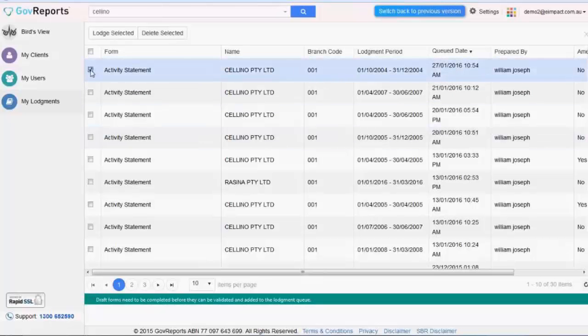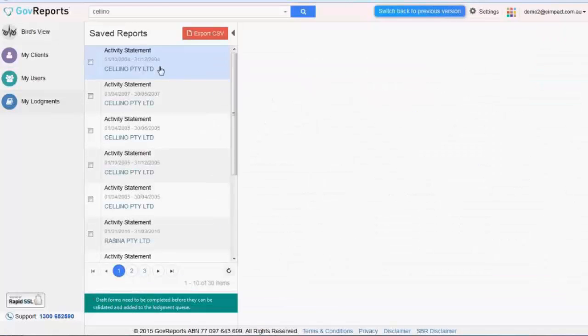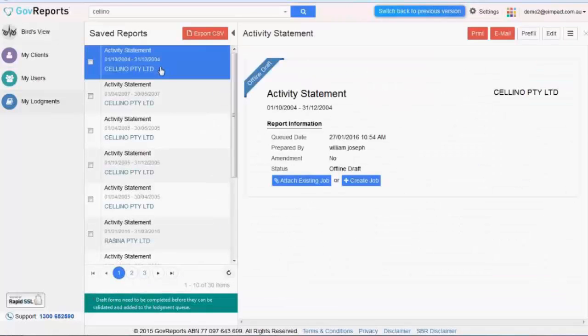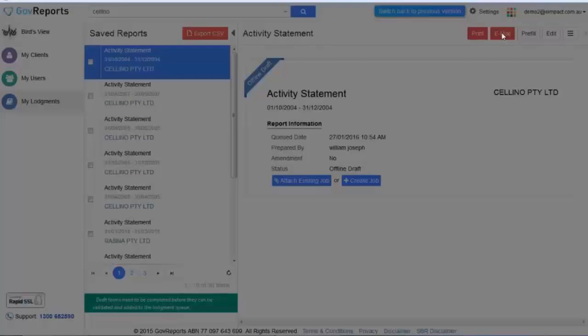Now, for those that you want to lodge, you can tick and lodge it, or if you want to go back to it and send a copy to your clients for signature authorization, you can print it, download it, or email it to yourself. And if you've got email settings earlier, you can send it to your clients directly by simply clicking on that.